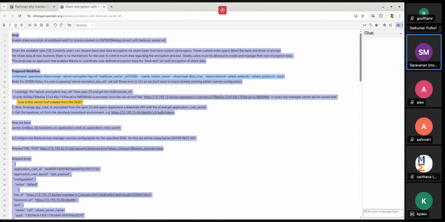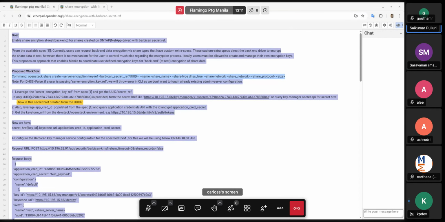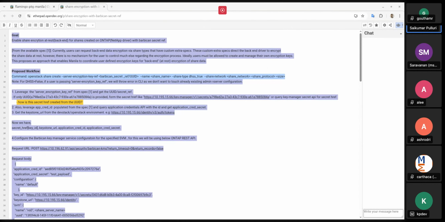You can provide either the UID or the secret ref. Basically, the secret ref itself contains the UID, so it doesn't matter. For convenience, you can. There is no name for any secret we create. There should be a name for the secret we are creating, right? But secrets can have the same name, so the name is not the unique identity. So we should always use the UID or the secret ref.